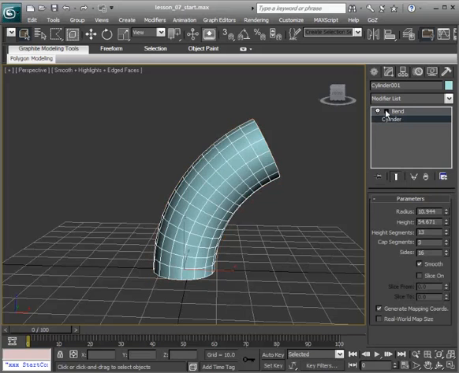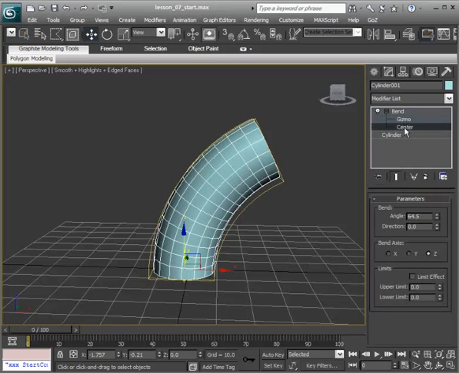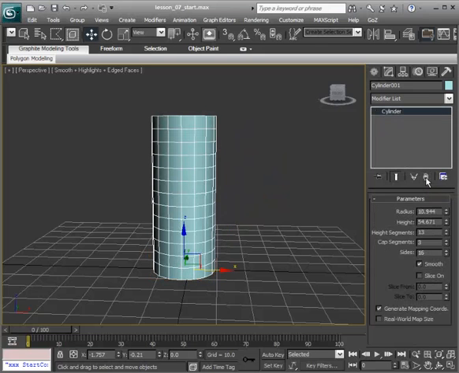There's a little plus next to this particular modifier, so we can access the gizmo in the center, and a lot of your modifiers will have those things there. If you'd like to delete the modifier, you can go ahead and hit this little garbage can here. And so we get rid of that. You can see that whatever was happening within that modifier is now gone. So we don't see that anymore, and all of its influence has been removed.